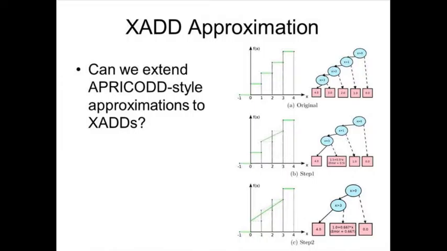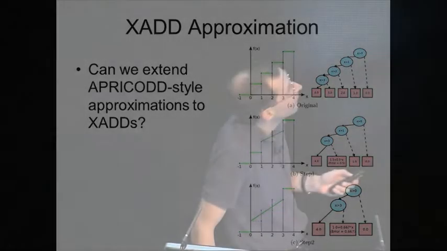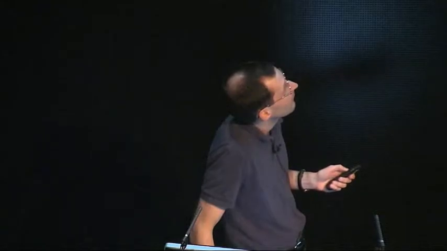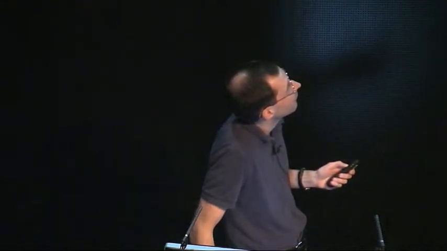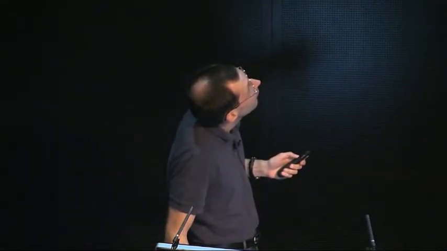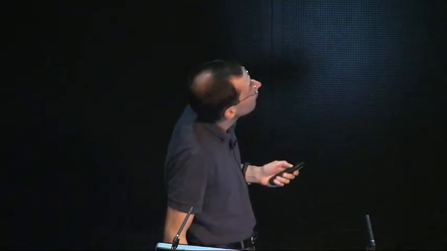So take the step function, right? It's represented by this simple XADD. So you might think, well, this step function is nicely approximated by a nice linear function. How would I find the linear function that approximates it well? Okay, I'm going to do this in a greedy way because greedy is typically the most efficient. So I'm just going to look at pairs of nodes, say the two nodes for these two leaves, and I'm going to merge them. And now here's the question: when I merge, would I want to take the average of these two step functions? Well, the step function is the constant function, but no, actually a linear function is the best merge. So the thing is, you note, unlike the ADD, you don't want to average anymore. You want some better way to fit the function, and I'll come back to that in a second.